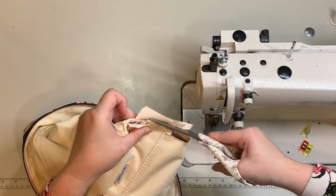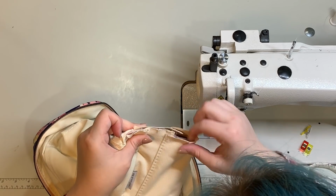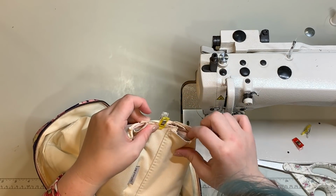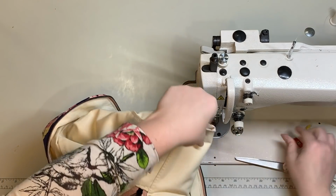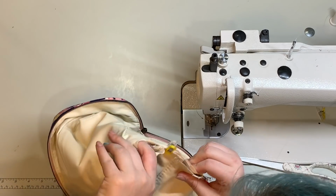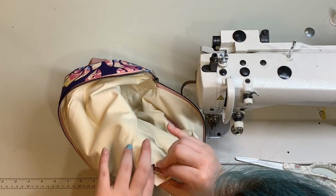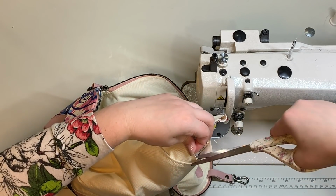I'm just gonna cut this off. It's gonna come off later anyway. Okay, and clip. Okay, yes, that sits very nicely. Clip together. Let's see how this side fits together. Huzzah! It's going okay. I think I need to trim that down even more. Yeesh.